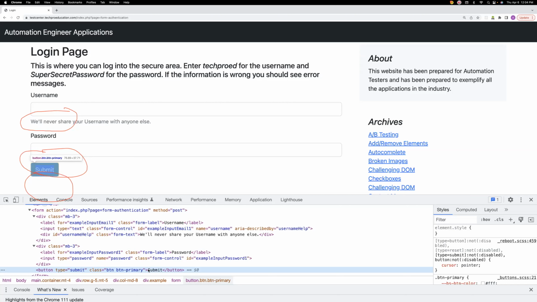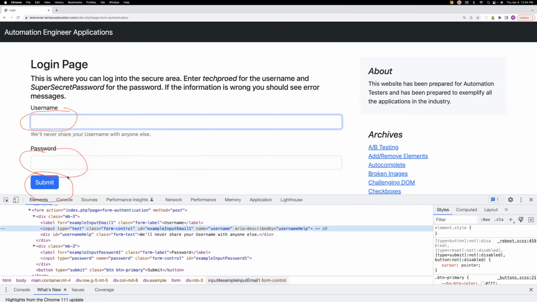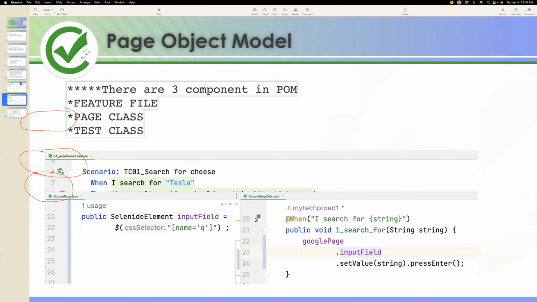So locators are pretty much a way of finding the elements. So how is Selenide going to see and type in here? How will Selenide do that? We first need to locate. Right click, inspect that element. Okay. So we will locate them. And again, to locate the elements, we can use either one of these strategies that I showed in the slide right here.